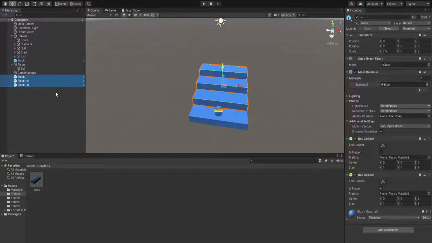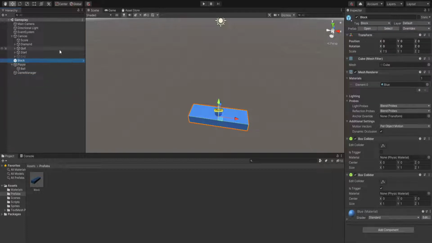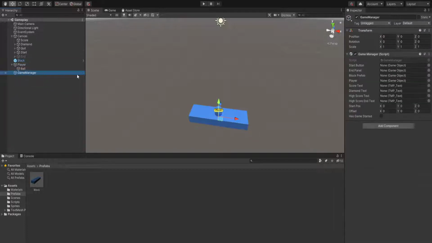And let's delete these 3 duplicate blocks because we are going to spawn them later. And let's update our game manager. So there's our start button, the first game object. Next there's a quit button, which is the end panel.